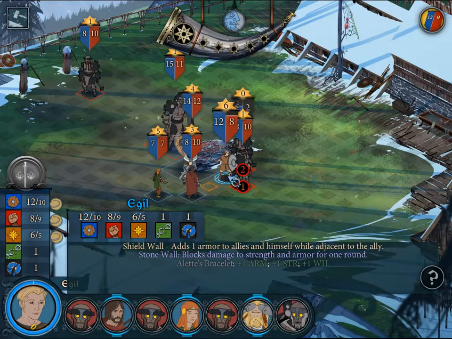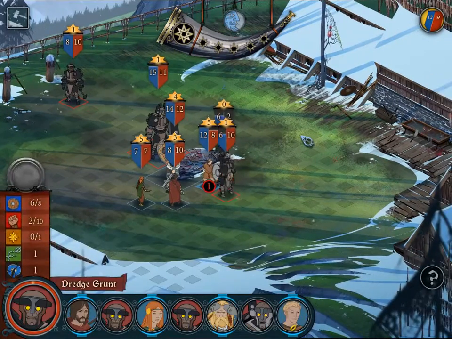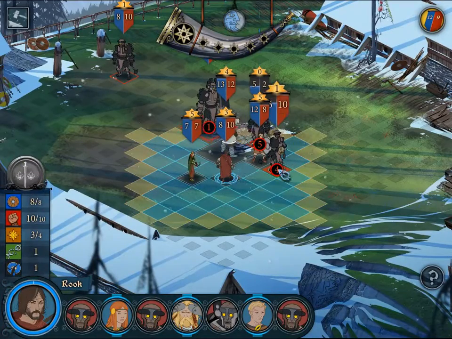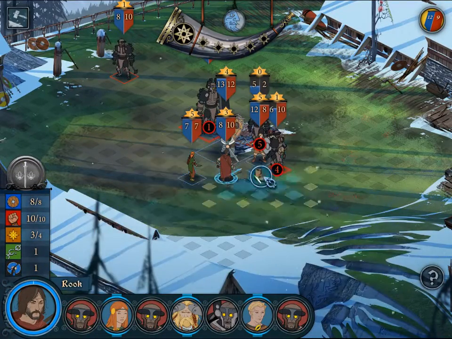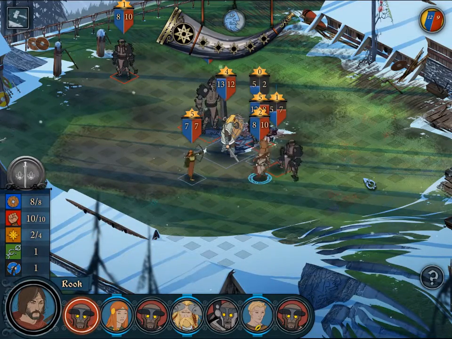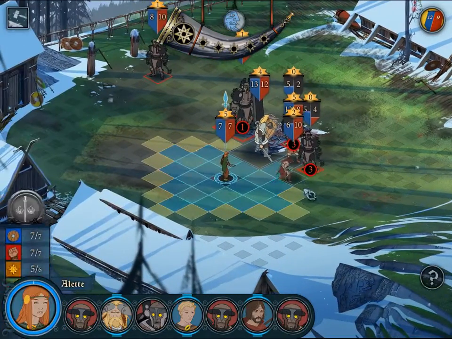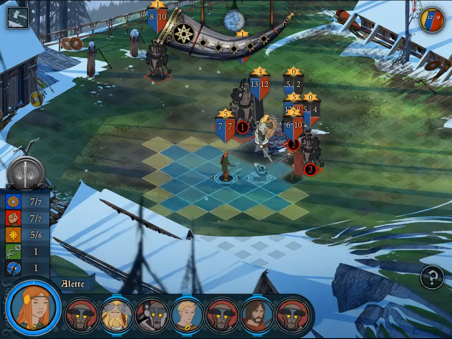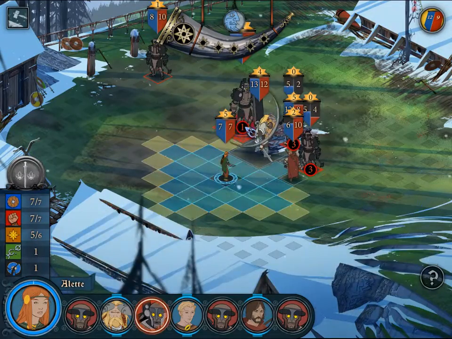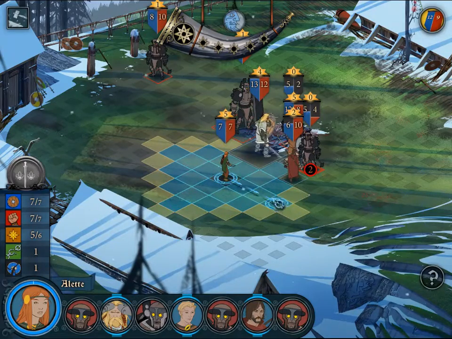Will hit for 2 on that guy, and I don't want to kill him, so let's beat down on this guy. Howdy doody. And he's going to turn and hit Rook. And Alette can actually... Ooh. Where can you move to? I want to get Alette out of range of him. Okay. So he can move probably to about there. So I want Alette to move.